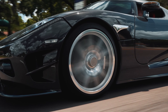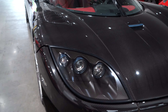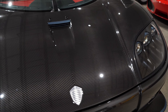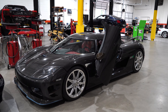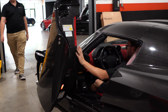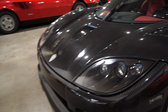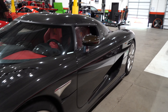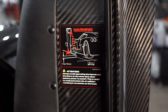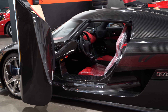The Special Edition was also the first Koenigsegg to use its own paddle-shift transmission — a single clutch, six-speed. Not the most refined system in the world, but this car is from 2009, and before that it was sold with manual transmissions. Still absolutely savage. And of course you can't forget the iconic dihedral synchro helix actuation doors — these never get old and are still the coolest doors in the car industry. The CCXR Special Edition is the final iteration of the CCX platform, after which Koenigsegg moved to the Agera models with turbocharging and became much more refined overall.